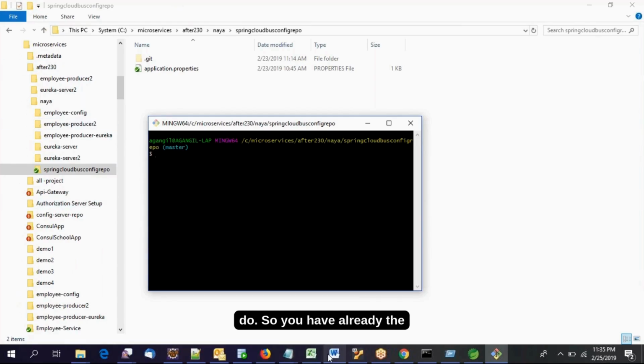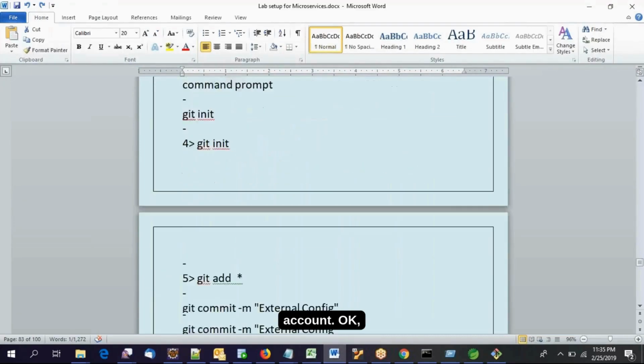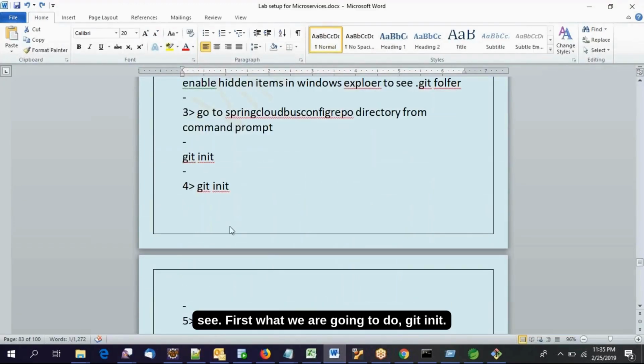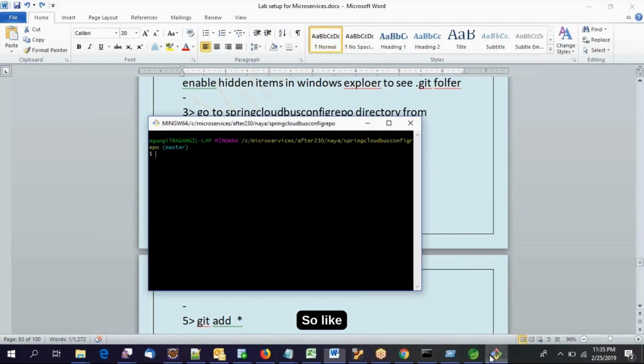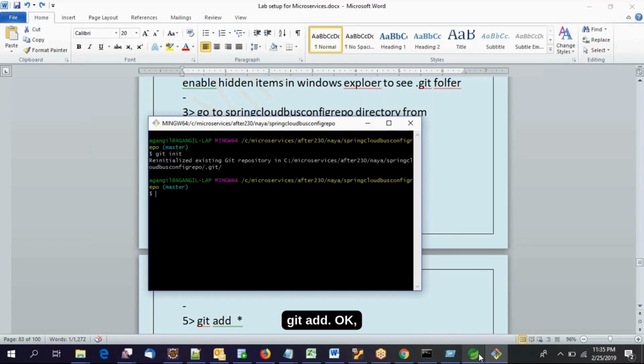So you already have the account. Okay, see, first what we are going to do, git init. Then git add, git add space star. So we add it.